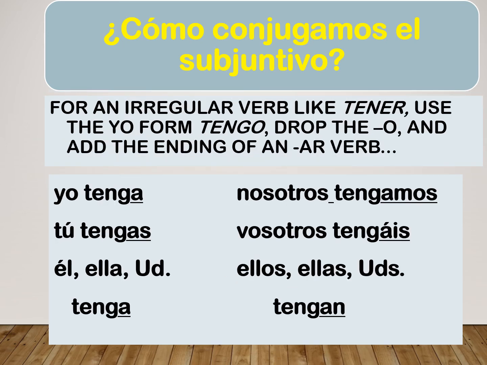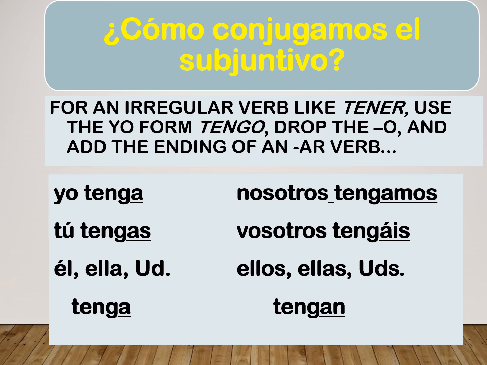Okay, then there are some irregular verbs. One thing to keep in mind is many of the irregular verbs follow the present tense yo form. So think of a verb in the yo form like tengo, salgo, different verbs like that in the present tense. You're going to drop the o, and that's going to give you your irregular root, and then we're going to add on the opposite endings. So again, if we have an ER verb, then we're going to add the AR endings. That's going to give us the subjunctive. So if we think of the yo form of tengo, that's going to give us our root. And then let's look at the opposite endings. Yo tenga, tú tengas, él ella usted tenga, nosotros tengamos, vosotros tengáis, ellos ellas ustedes tengan.